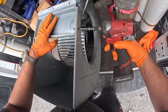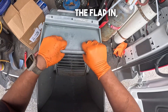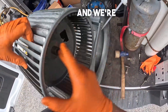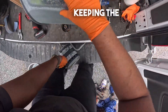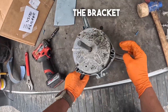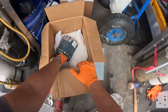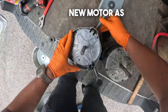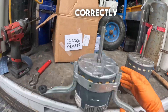Now we'll remove the two bolts that hold this flap in, then you can take the blower wheel out. We're chucking both the blower wheel and the motor but we are keeping the bracket — we cannot lose this bracket. Make sure that you know where the bracket is on the motor so that you put it in the same place on the new motor. This is to make sure everything plugs in correctly and fits right.